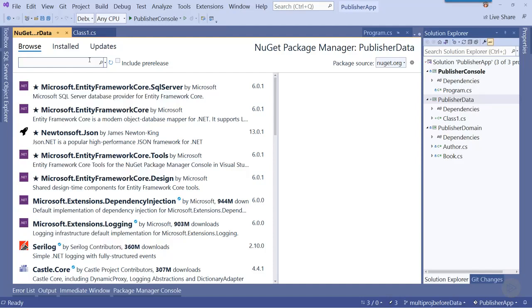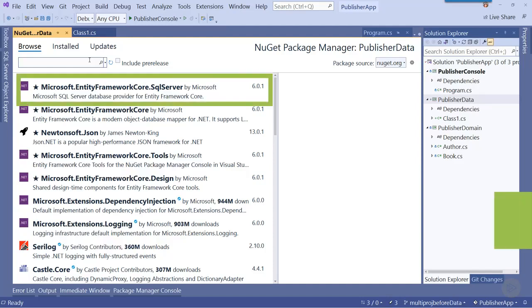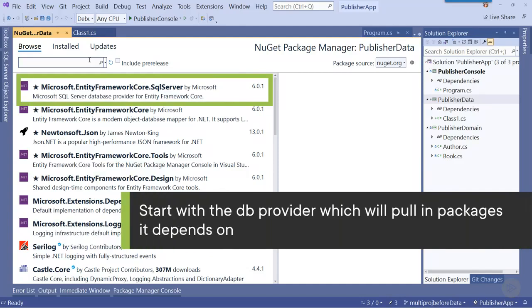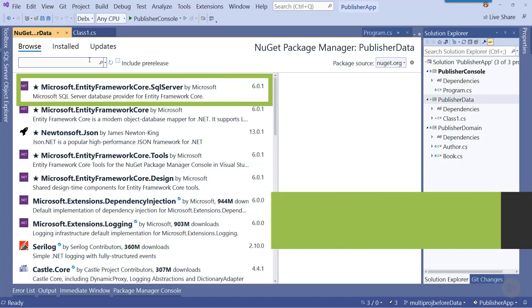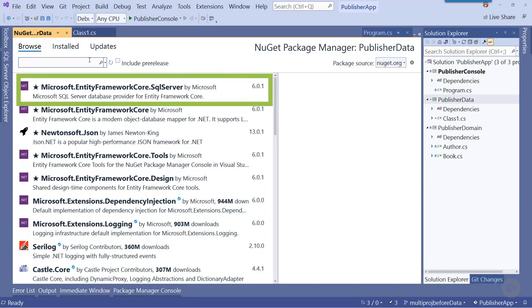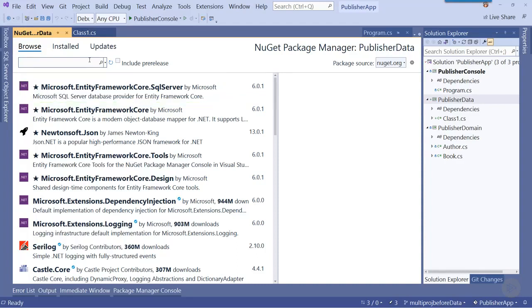To bring EF Core in along with this provider, it's easier to start by targeting just the provider package that you're going to be working with, and then let NuGet's dependencies pull in the rest. In this case, that would include the base Entity Framework Core package. As I said, I'm going to be persisting my data in SQL Server Local DB, which got installed as part of the Visual Studio install. So that means I'll need the EF Core SQL Server package right here on the top.